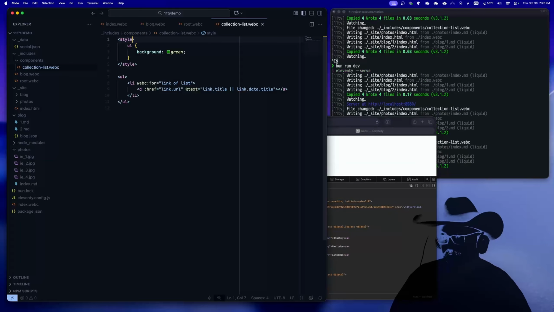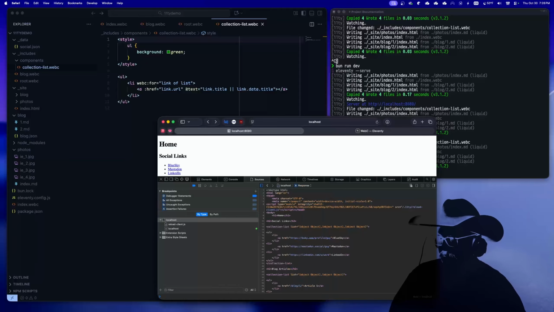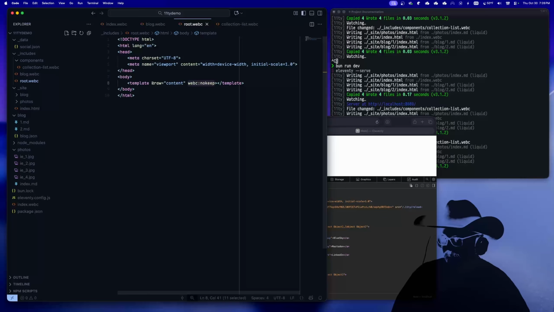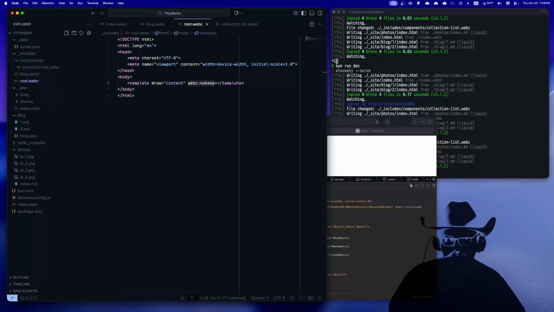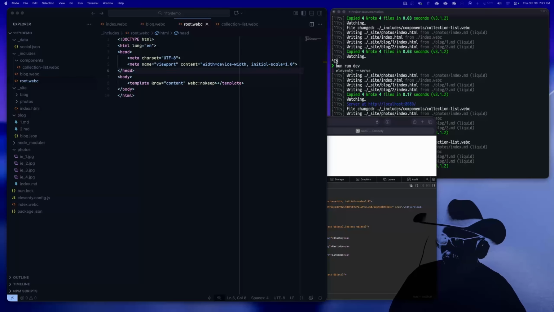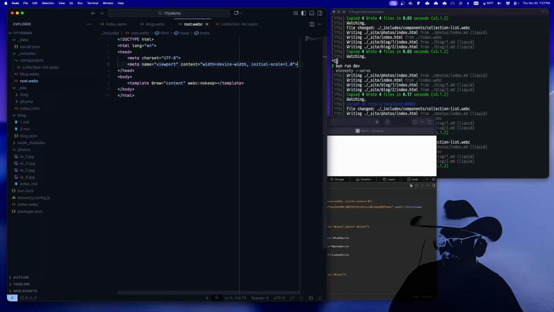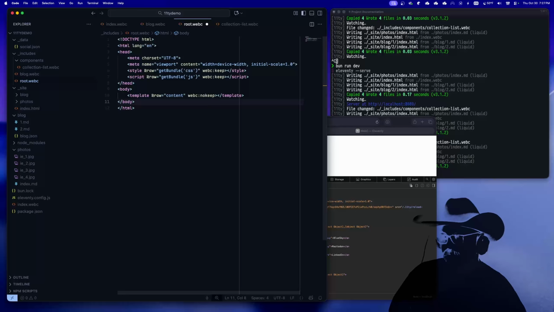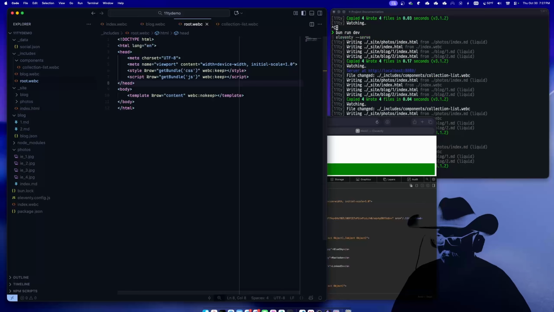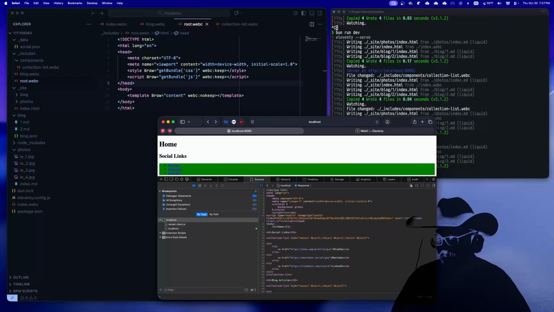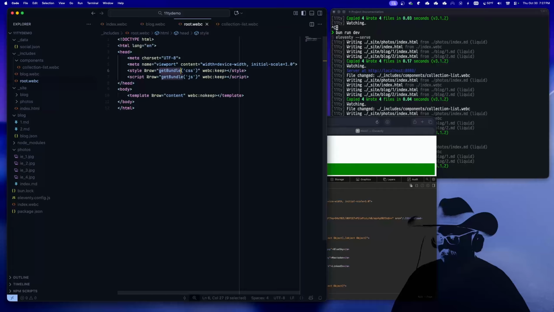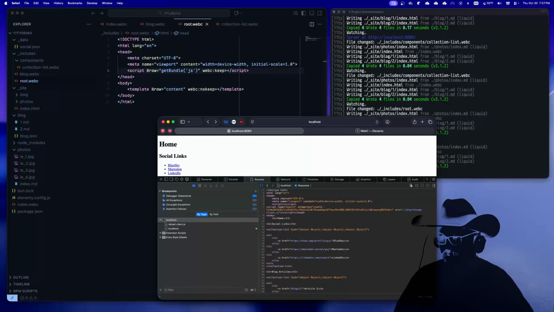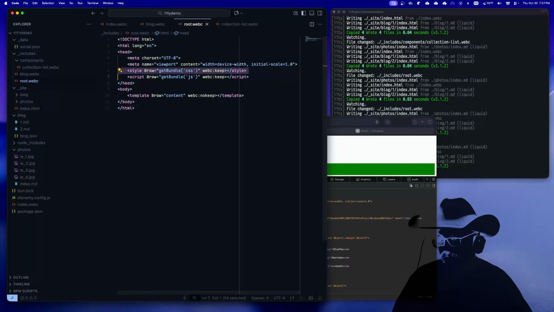So we'll get rid of it. You can see it's trying to bundle it. Okay, well, what's it bundled to? We need to set that up real quick. So we will go back to root.webc, and I am going to add into the head, I'll just paste this in, a call called getBundle. This is a function that comes with Eleventy. Of course, we've got to keep it so it's not trying to still bundle it, and then I'll save this. You can see that now the code is showing up. Just to show you that this actually is working, I will delete that, and you can see that it isn't.